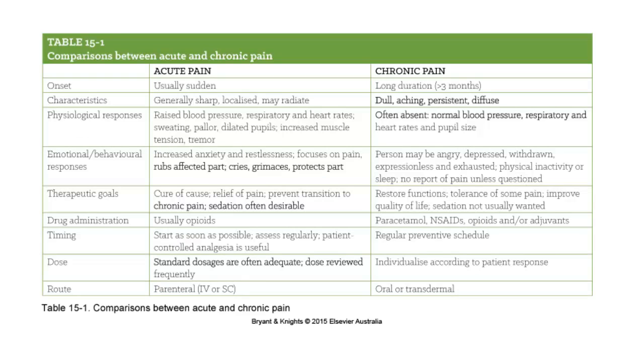We've also seen this table before in an earlier slide set that compares acute and chronic pain, but previously we just looked down to the level of pain, and now we can add in the therapeutic goals and the drugs that are used to meet them. With the acute pain, it's often about the opioids, because if it's traumatic pain that's causing the problem, then sedation's not a problem. In fact, sedation can be very helpful, and consequently using the opioids in those circumstances is quite worthwhile. So the post-surgeries or the major trauma type effects.